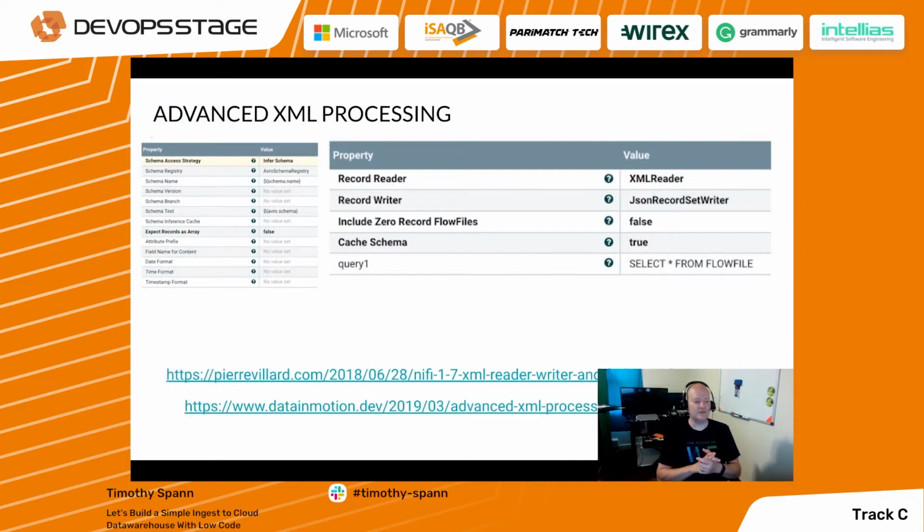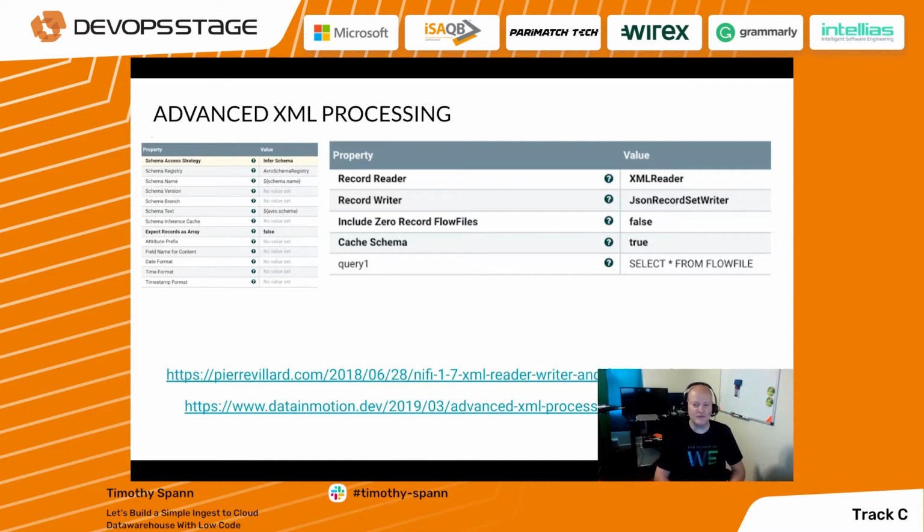Now, one other thing you could work with is XML. XML has always been a little bit of a pain to work with. Often it's hard to read, very verbose. It's not the format that modern systems want. Most cloud storage ones don't want XML. People ask me for JSON or Parquet or Avro. Built into NiFi, I can pull in an XML, convert it into a format people like.